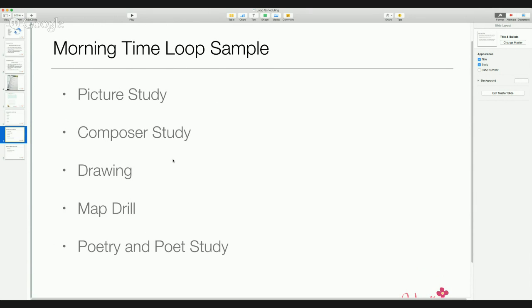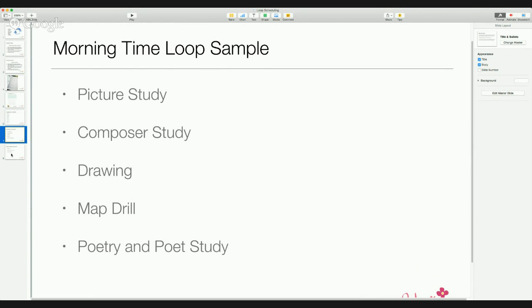So you could do a loop similar to this one, where you did picture study, composer study, drawing, map drill, and poetry and poet study. Let's say you did it on Monday, Wednesday, and Friday during your morning time, and you were going to commit about 20 minutes to whichever activity it was. When you sat down, you would just look at your list and pick up and do the next one in your loop.